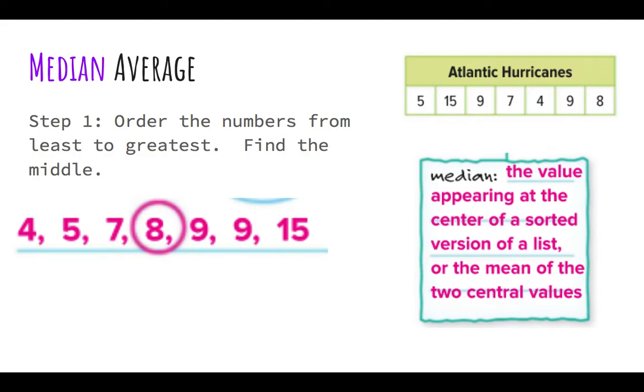Median is the middle, and you would put these numbers in order in your data set, so 4 being the smallest, 5 being the greatest, and order them from least to greatest, and whatever's in the middle is called your median average. If there's one number right in the middle by itself with an equal amount of numbers on either side, that's easy, so in this case the median would be 8. And the trick I remember for that one is that median is the middle of the freeway. Median sounds like middle.